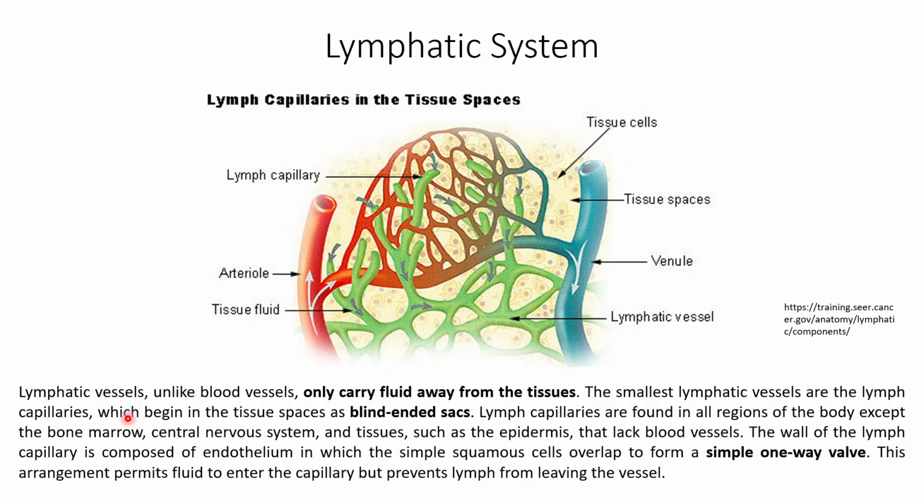And interestingly, what's different between lymph vessels and blood vessels is lymph vessels only carry fluid away from the tissues. That makes sense, right? Blood vessels like arteries will carry blood to the tissues, allowing oxygen to diffuse in the tissues, and then the veins will carry it away. So both to and from is done by blood vessels for blood, but lymph vessels only will carry it away. You don't distribute lymph into tissues. Okay. Right. So that's about the lymph capillaries in the tissue spaces.